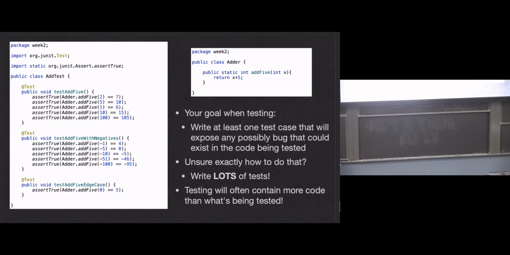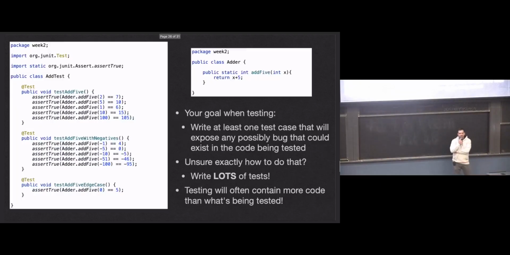So we want a nice variety. It's not just more test cases, but a nice variety of test cases is going to serve you much better than a lot of test cases that are testing the same thing. You could test this method pretty effectively with 3 test cases. As long as you have 1 positive, 1 negative, and 0, you cover most incorrect solutions, most bugs any developer could possibly write. Again, it's adding 5. Nobody's going to write a bug on this one. But when it's a more complex thing, you can do a lot of the good testing with just 3, as long as you have a good variety of test cases.